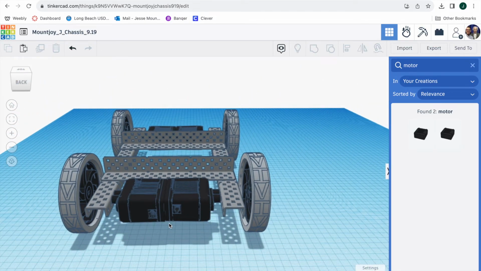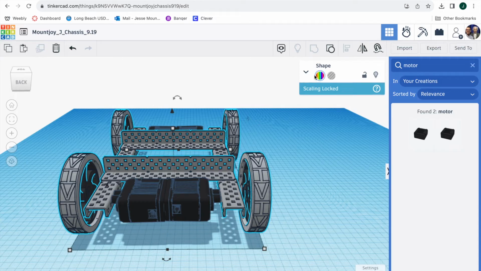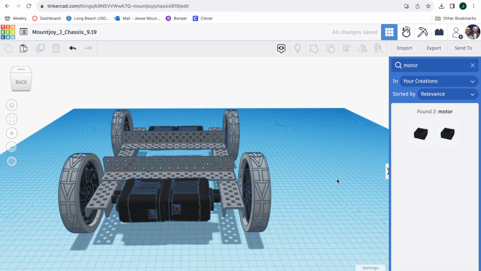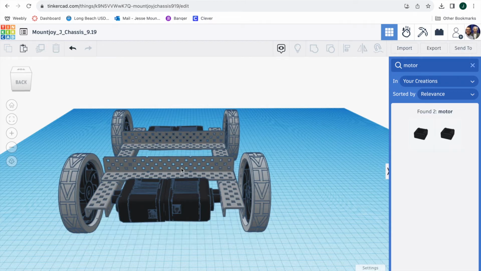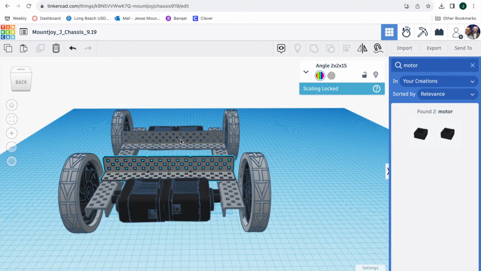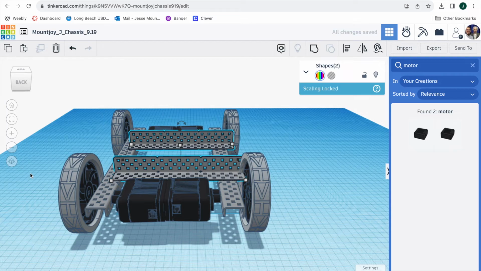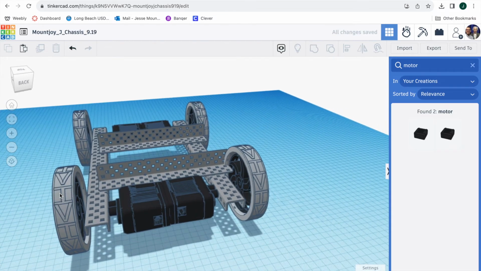Okay, so what I'm going to have to do is slide over a little bit of the chassis. So I'm going to have to ungroup my chassis to make it a little bit longer. So I'm going to ungroup those. I'm going to ungroup again. And now I'm just going to select the things that I want to slide over. So the first thing I want to slide over are my two angle pieces. I'm going to slide those over to the end of this chassis. So you can see that they are going to be tied in with just the one hole.